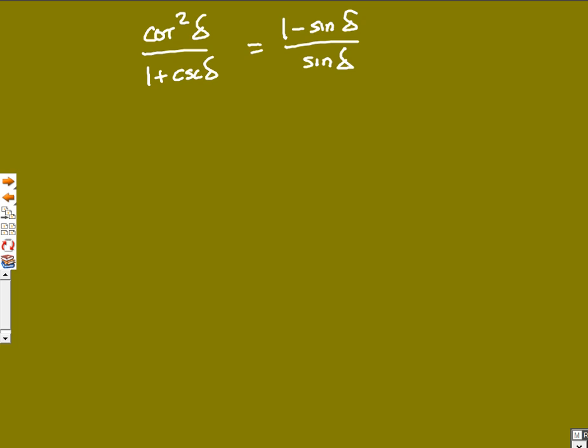On this one, in terms of what side to use, both are pretty straightforward, there's not much of a difference for any one of them. I'm personally going to work on the left hand side here, just because of the fact I have multiple stuff on the bottom that I can work with. The only thing I've really noticed here at first is I do have cotangent squared. So I'm going to give that a try and I'm going to see what cotangent squared trig identity wise would be cosecant squared, that's alpha minus one.